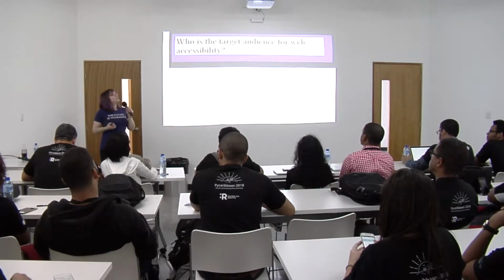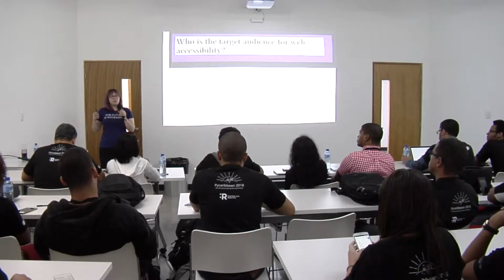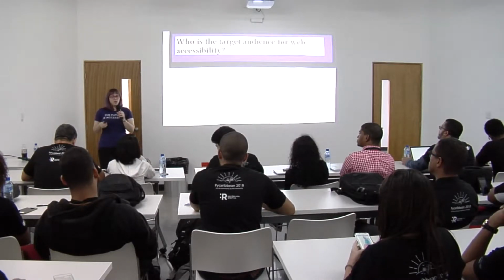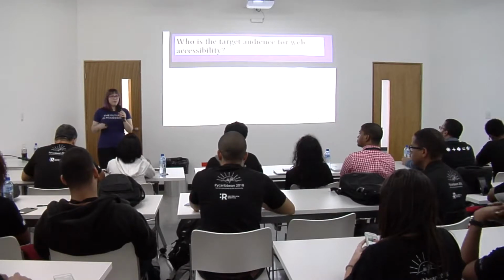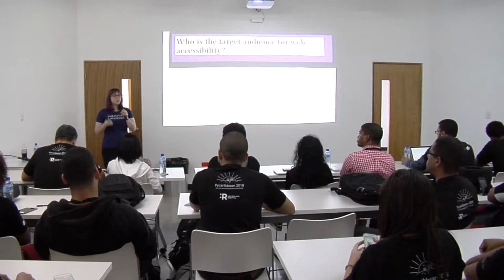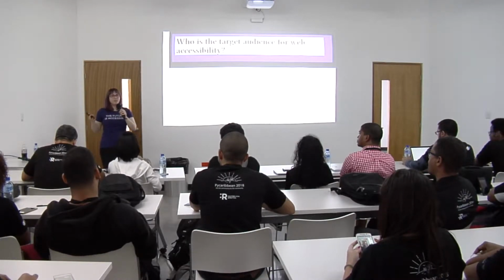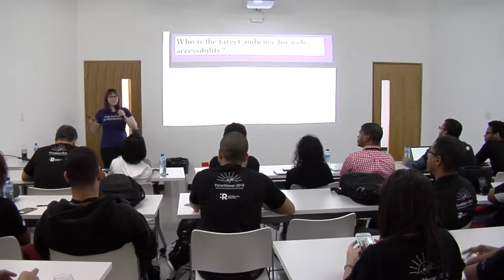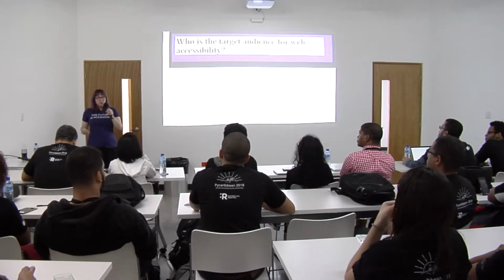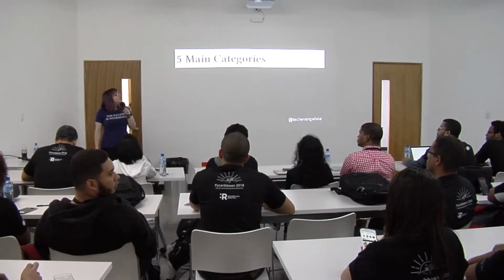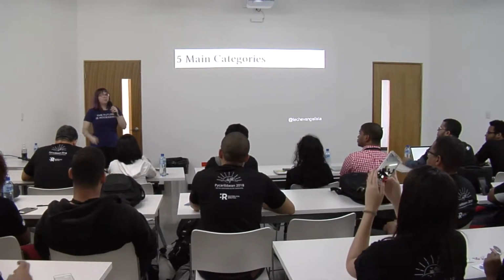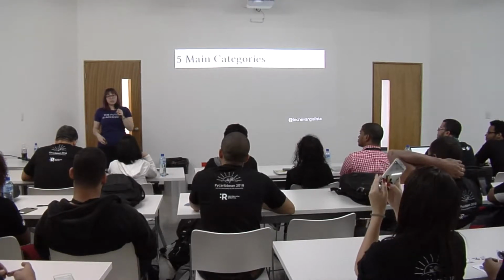People with disabilities make up anywhere from 10 to 20% of most populations. In the Caribbean, the statistics I found were 10 to 12%, so 10% of the population at the lowest is going to have a disability, which is a huge amount of people when you think about it. And WCAG and other resources tend to separate these people into 5 categories.